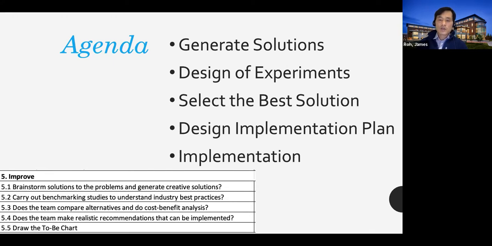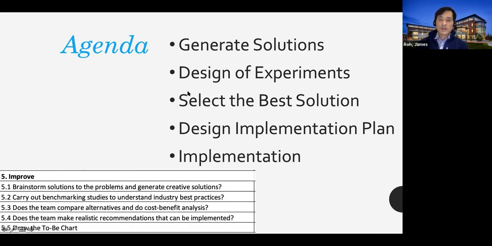Design of experiments is called DOE, and it is needed because when we implement a solution, we do not understand if it is really effective in improving the process. So we use design of experiments to exactly understand and pinpoint what kind of impact that change has brought to the business or process solution. So that has to be done in design of experiments.